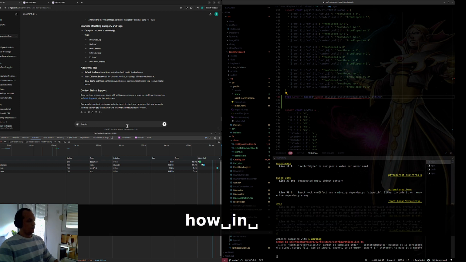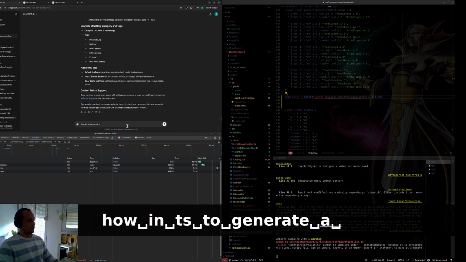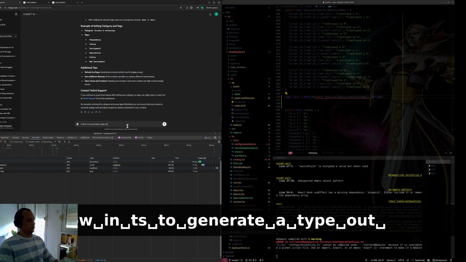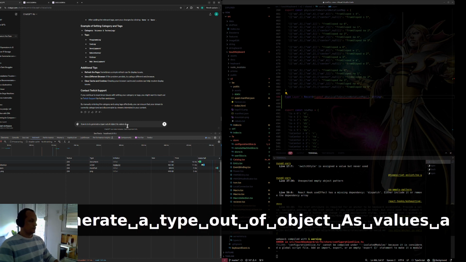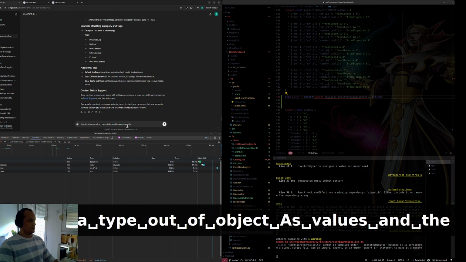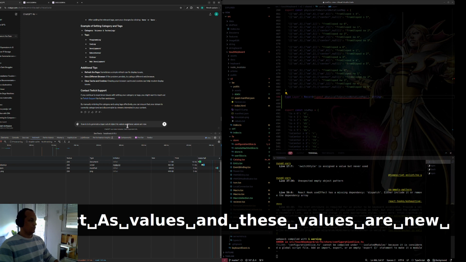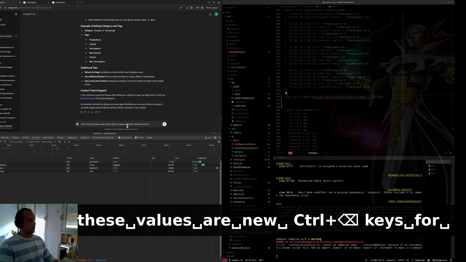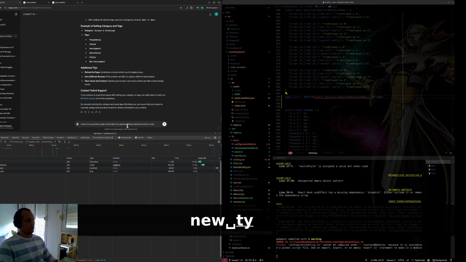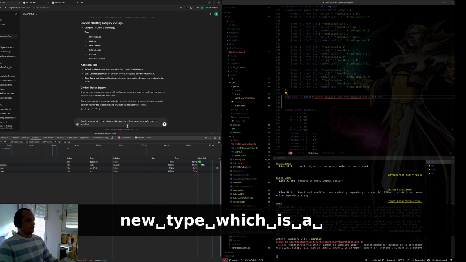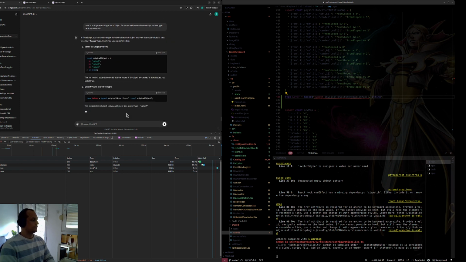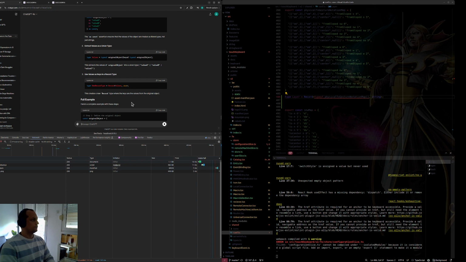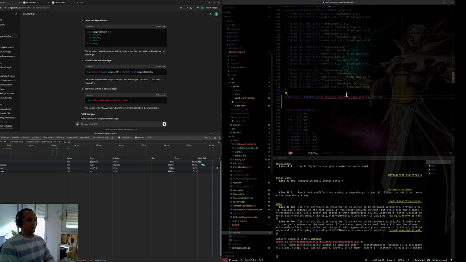So, how in TypeScript to generate a type out of object A's values, and these values are new keys for a new type, which is a record. Alright, so we can do this.